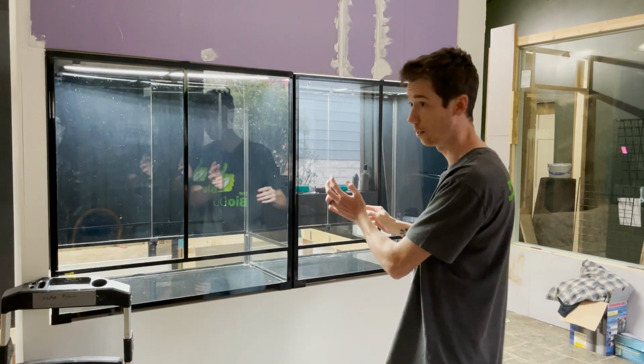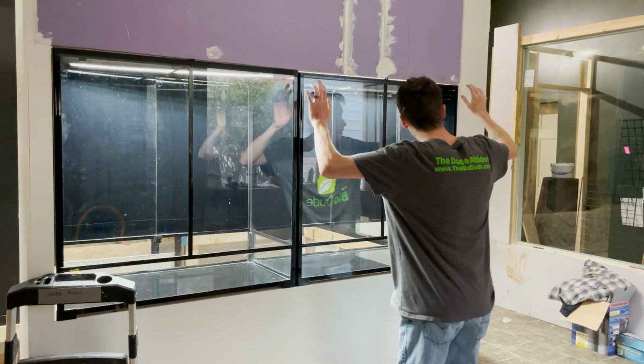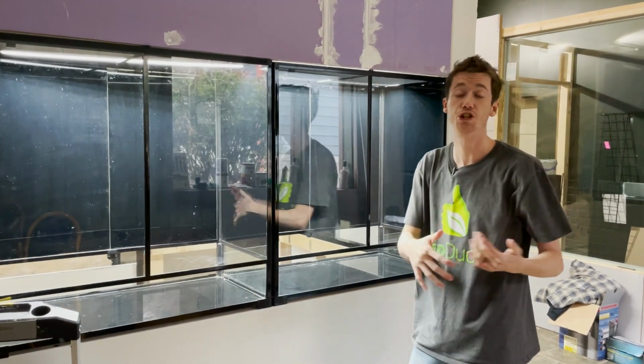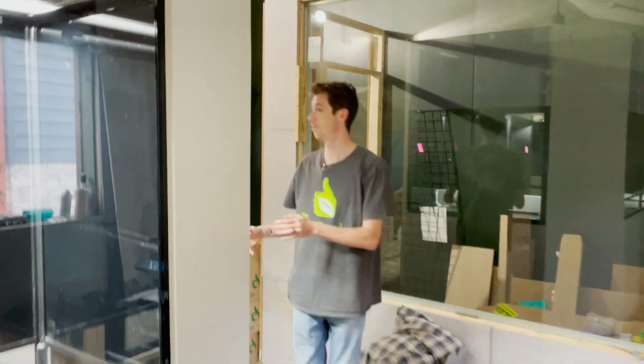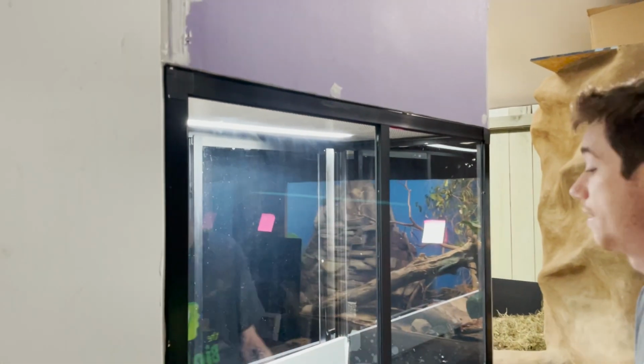So obviously I'm gonna be building these with drainage layers and all that good stuff. We are gonna be getting a specialty type of lid specifically for these tops so that way they hold the humidity that they need. And again, I'll be going over all that stuff. And then over here, we have the same size enclosure that we had for the green tree python, except this is for a Felsuma grandis, which is the giant day gecko.